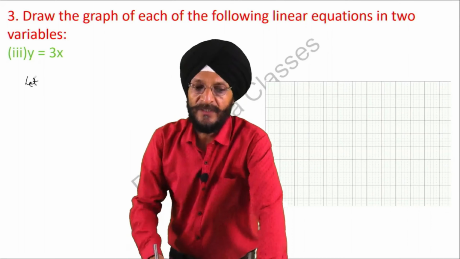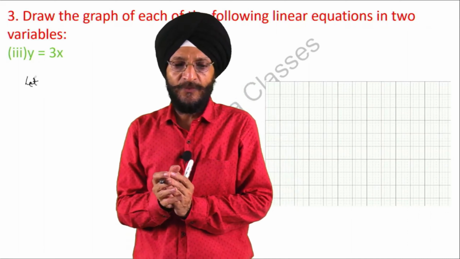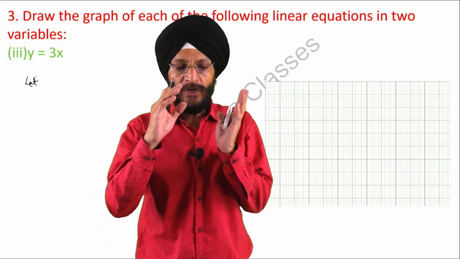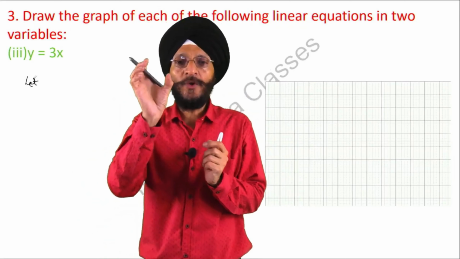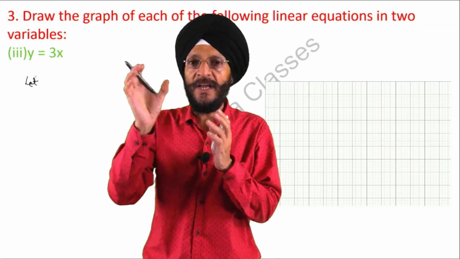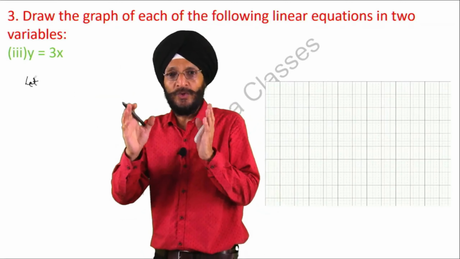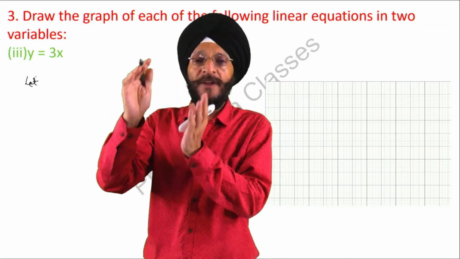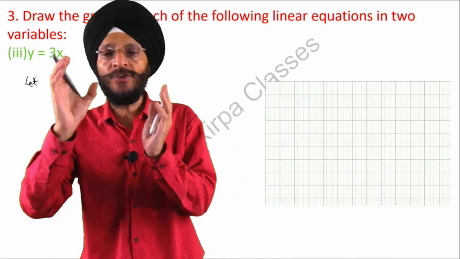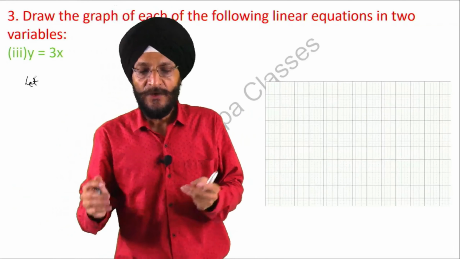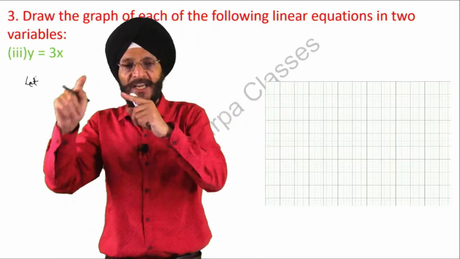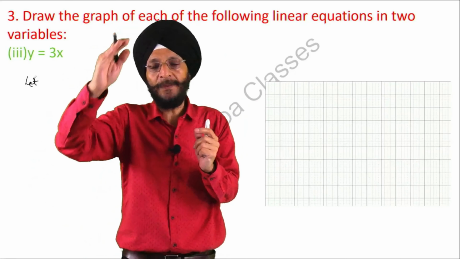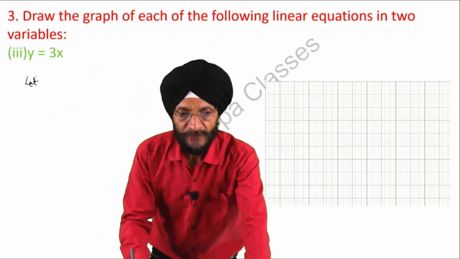As already told, in such types of cases where we are to draw the graph, we have to find out the 2 points which can be plotted, and these 2 points can be plotted when we know the 2 solutions of x and y. That is, we have to find out the value of x and y at 2 points which can be joined together, and on the basis of that the graph will be formed.